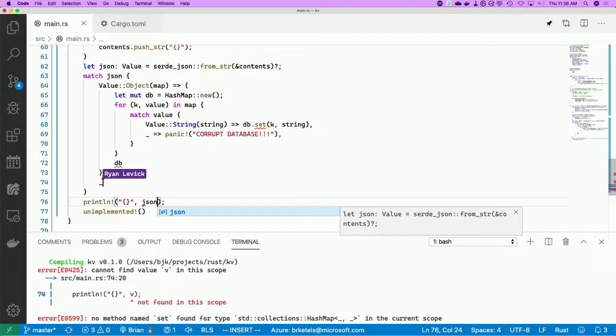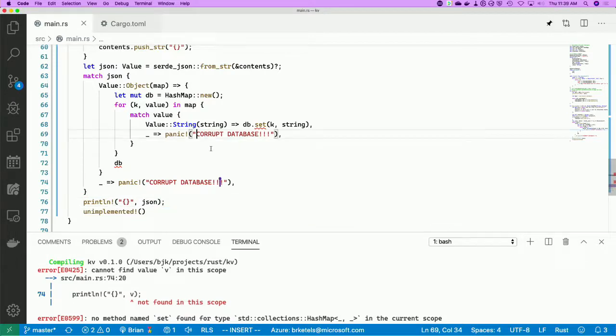And of course, if our entire JSON object wasn't an object, it was something else, we've got to do something as well, and we'll panic down here and say this is also another case where we have a corrupt database. So does that make sense? Yep. So we'll say bad map here. And here we'll say not map. Yep.